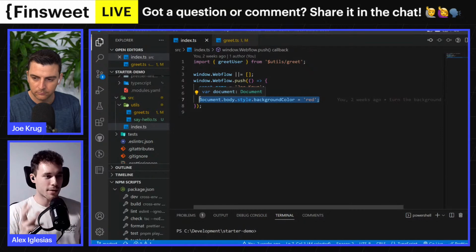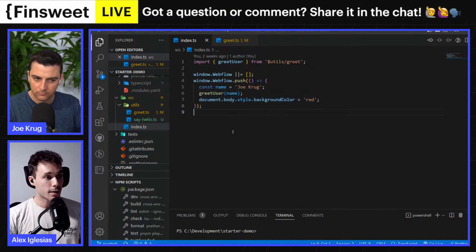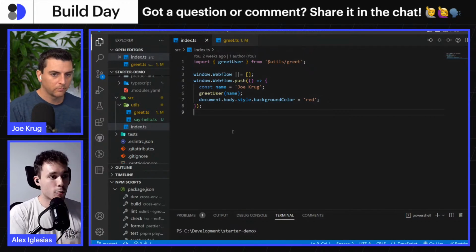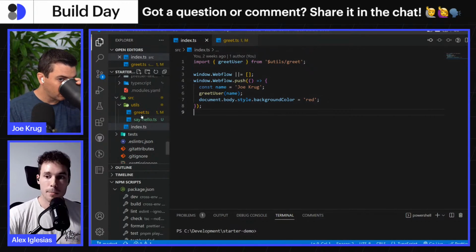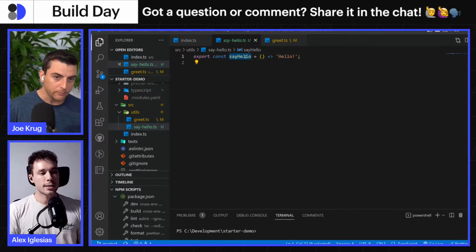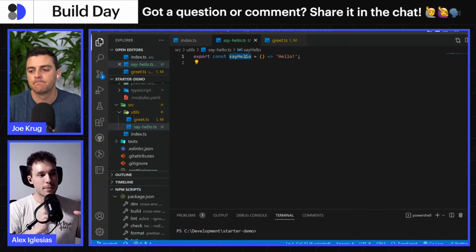So it's doing everything. If I run this file, it's going to run all this code, right? But in my case, I don't want to do that. I just want to pick, for example, the say hello bit, right? So a package could have different outputs, different files that are being included.